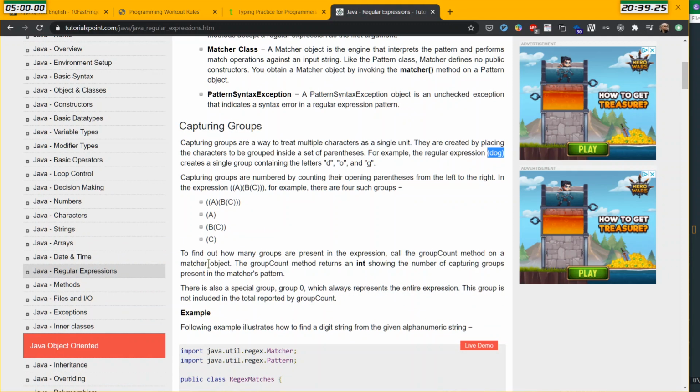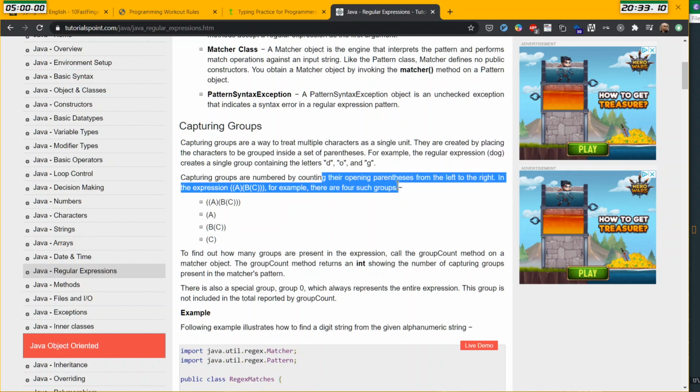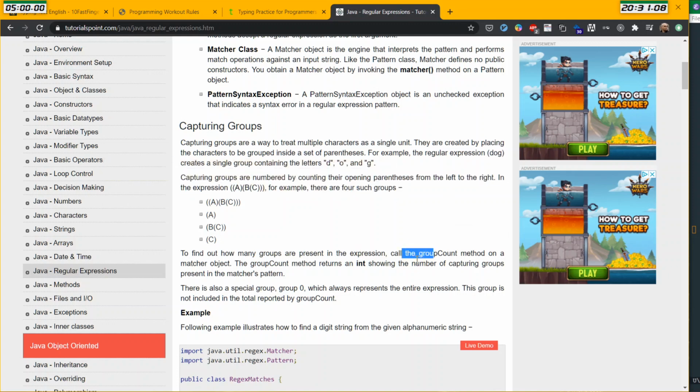Alright, to find out how many groups are present in the expression, oh, they said it. We call the groupCount method on a Matcher object.